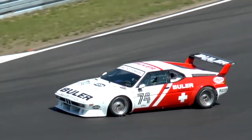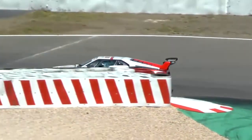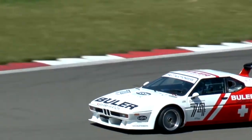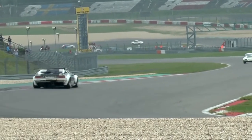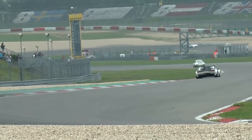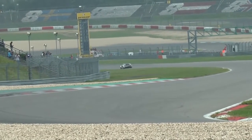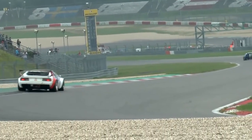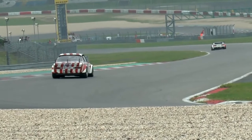To race the M1, BMW created the Pro Car BMW M1 Championship Series to help BMW construct enough cars to qualify for the World Championship of Makes Group 4 classification. This new series also served as a support series for Formula 1, with many leading F1 drivers from the era driving identically prepared vehicles. Niki Lauda won the 1979 season, while Nelson Piquet won the 1980 season.